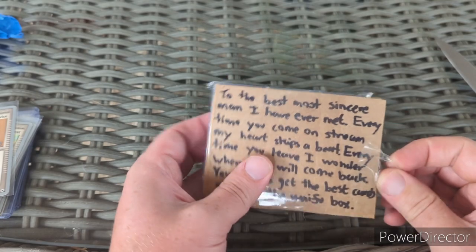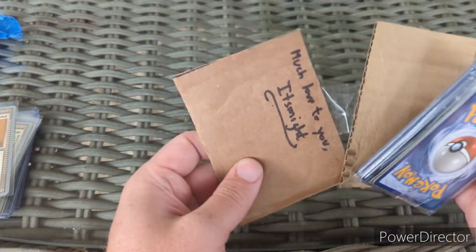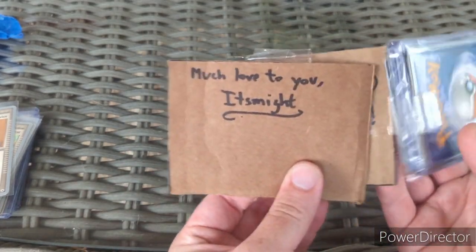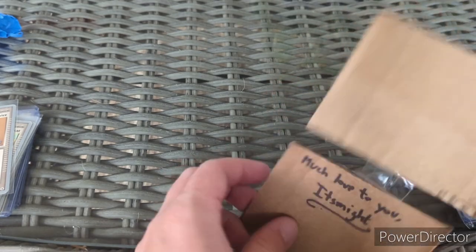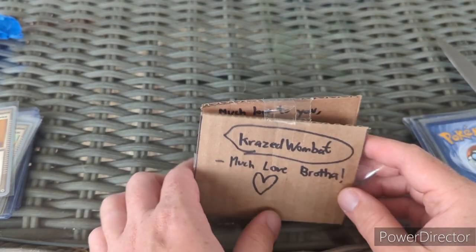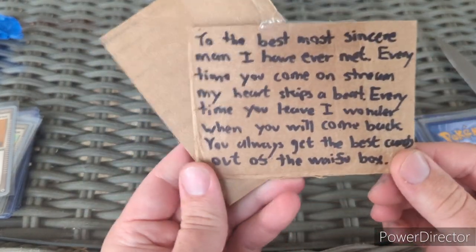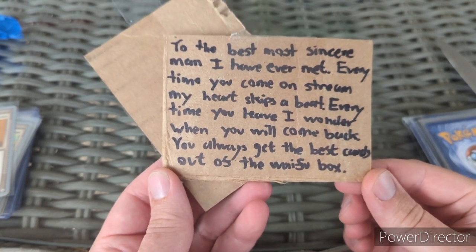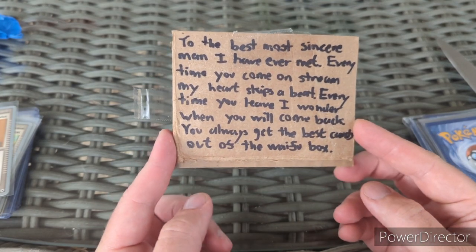Well, I disagree with that because I don't like the waifu box, and I don't really like waifu cards. And the couple times that I've gotten cards out of the waifu box, I've gotten much love to you, It's Might. So yeah, this was for It's Might again. Jeez, what is going on with this It's Might Wombat stuff? I mean, I love It's Might again, but you guys keep writing It's Might love letters and sending them to me. It's Might's love letter is that long, and he gets the good waifu pulls, and I get the crappy waifu pulls. It's Might, here's your love letter. This was for you, alright? It's Might, I love you too. And I hope you keep getting those awesome waifu box pulls.